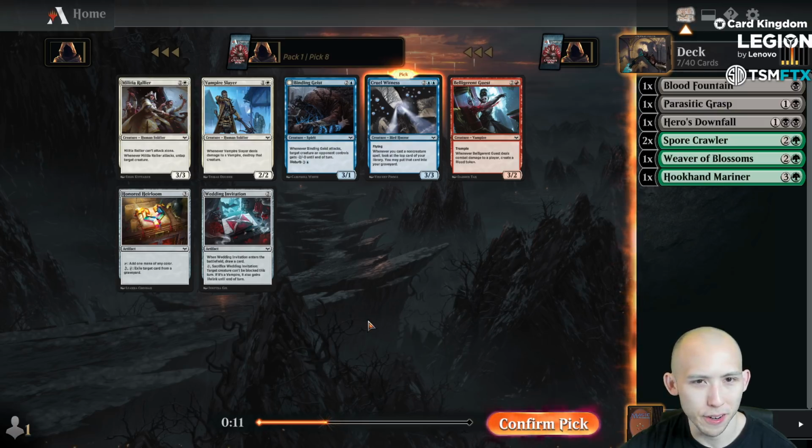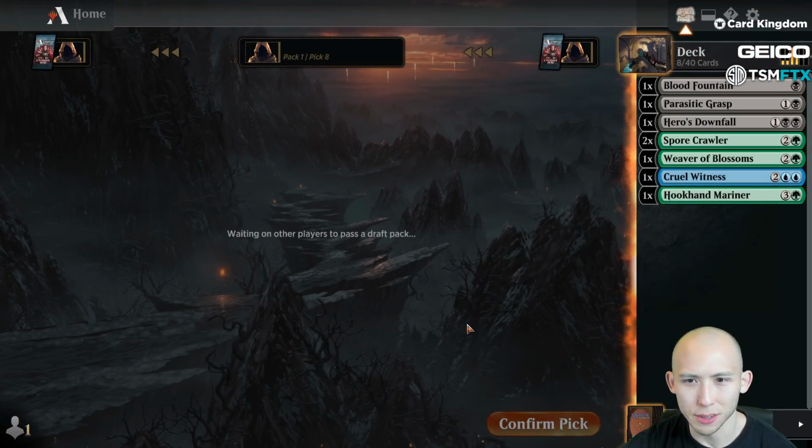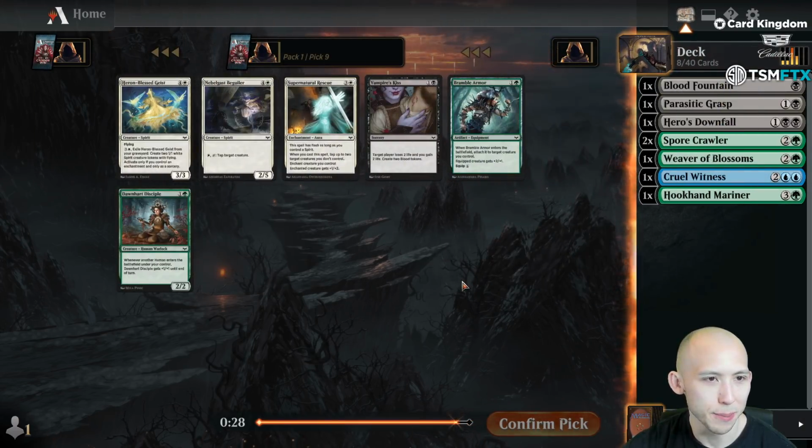And the only card here for me, if I were to stick to black-green, would be the Wedding Invitation, or maybe the Heirloom if we would consider a splash, but this leaves us a little bit more open, so easy pickup there for me. Pretty weak pack.